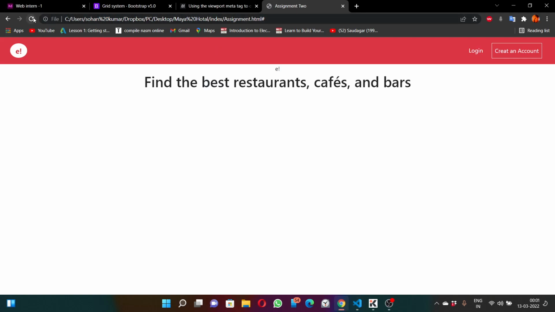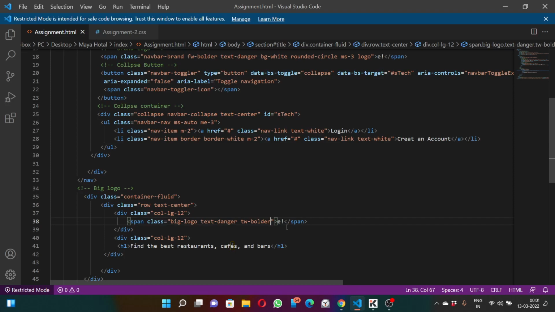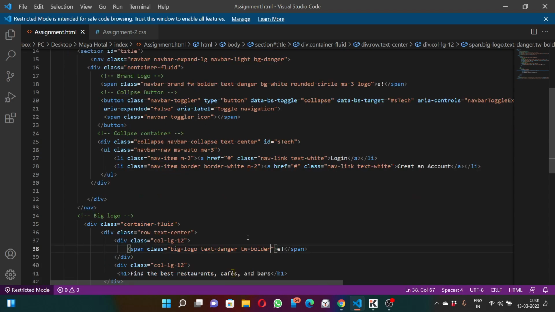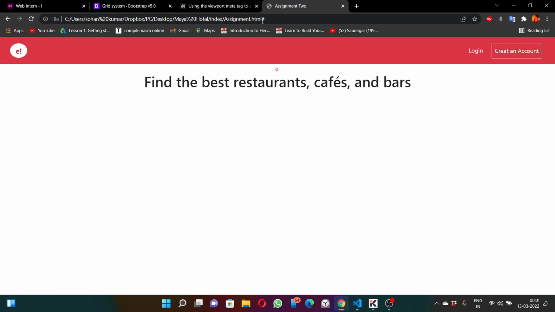Go to the browser and refresh this. As you can see, yes, it is fw bolder, which we used in our logo. It was fw. Go to the browser and now it looks bolder.